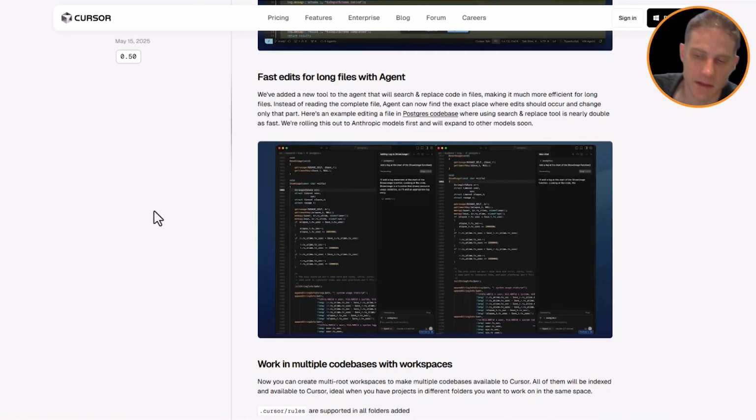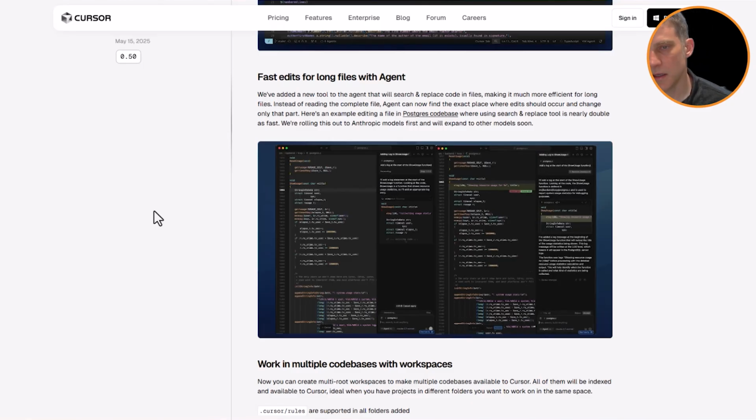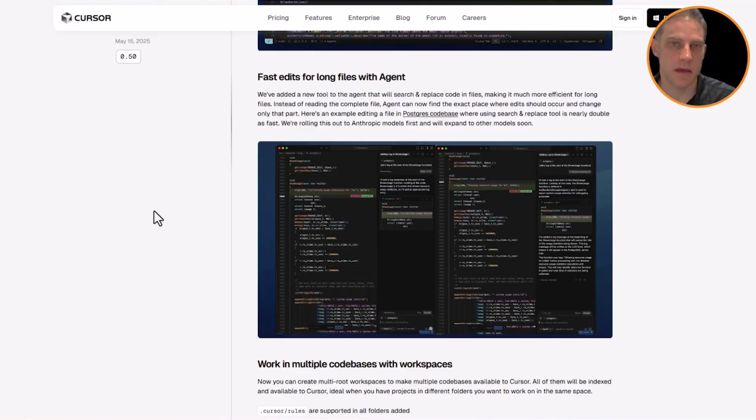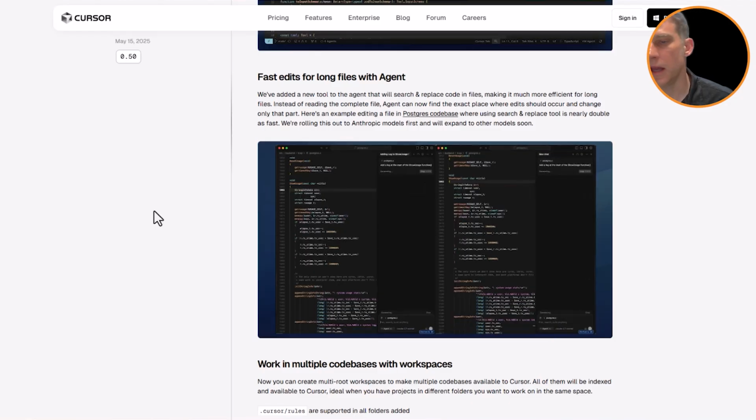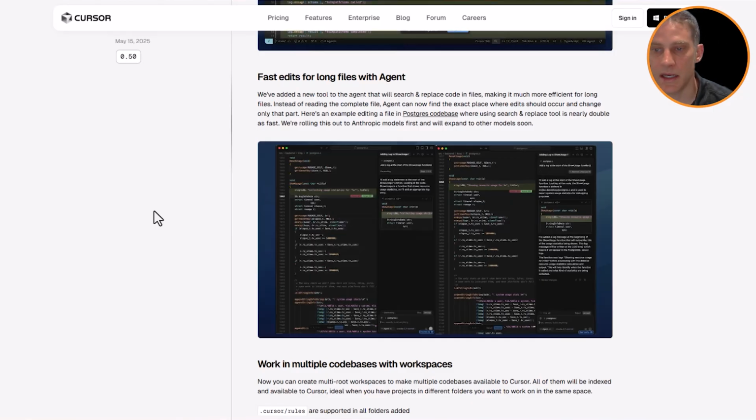Okay, this is something that I can't really validate very easily, at least not without a lot of work, but they're saying that it searches and replaces within the code of the file, so it doesn't necessarily have to read the whole code of a file in order to edit that code. So hopefully this helps with speed and even accuracy, and probably even saves them some money, which makes them able to add more value in other areas.